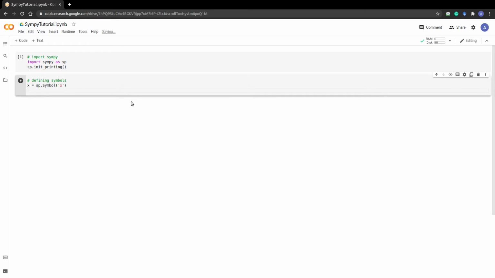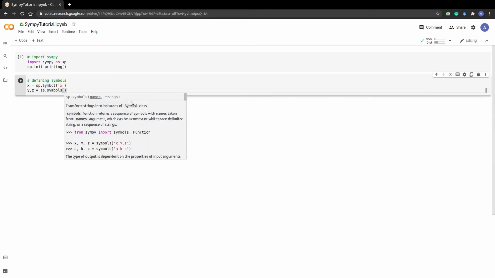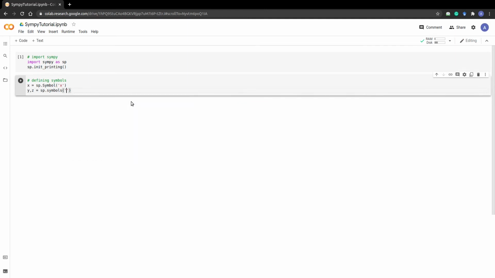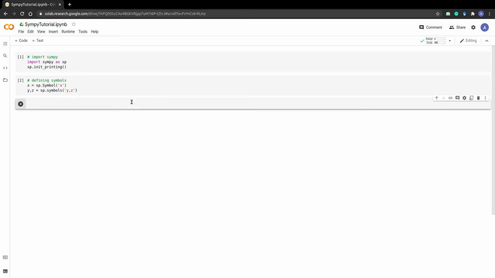Okay. Next, suppose we want to define multiple symbols at a time, and we can do that too. We can define symbols y and z using the sp dot symbols method. Okay.